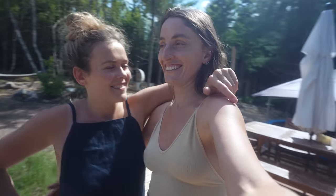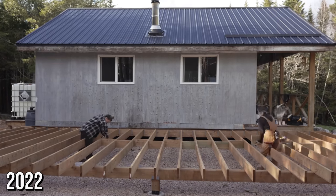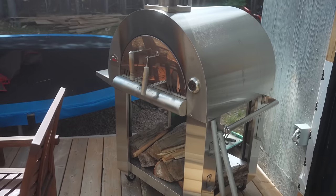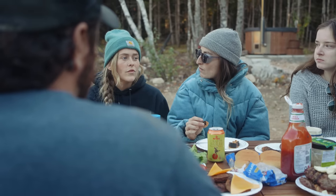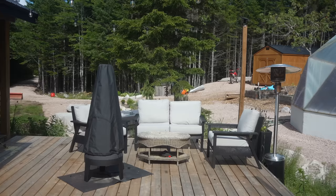Welcome to our deck — my favorite space ever and my favorite build we've ever done together. It was super fun; we enjoyed the research process and learning how to build a deck. I would build decks for a living for sure. This deck is our outdoor living room. We have our barbecue and wood-fired pizza oven here with our dining table — a great place to host friends and family. We have a little seating area with a fireplace, a gorgeous place to snuggle up at night and watch the fire. We also have a trampoline off our deck, because fun.